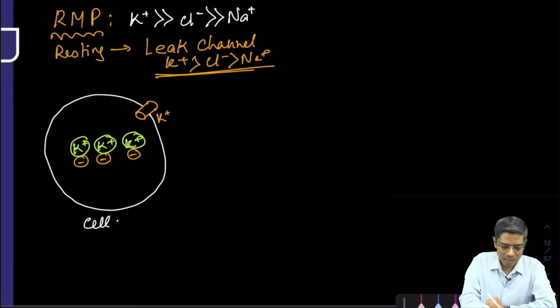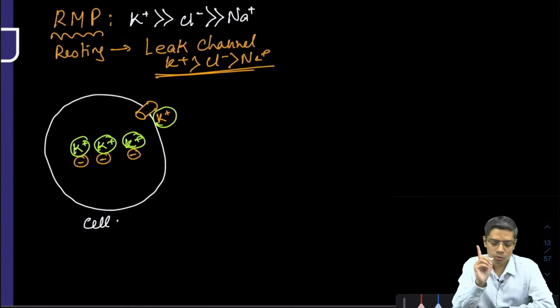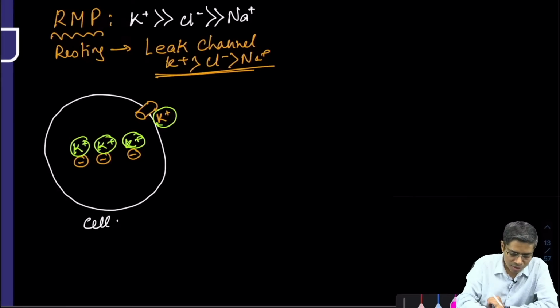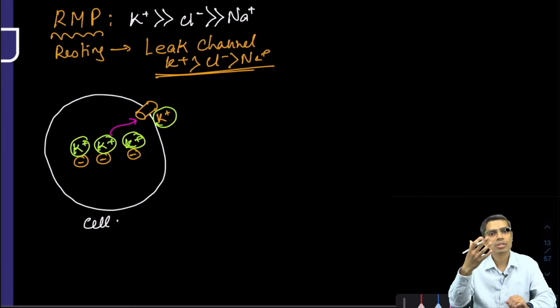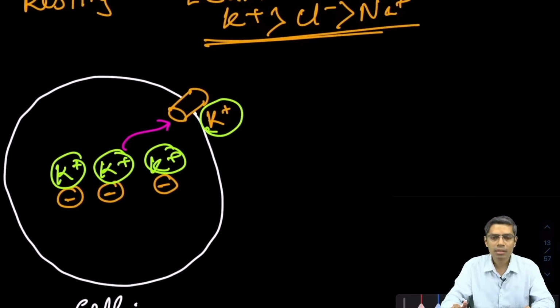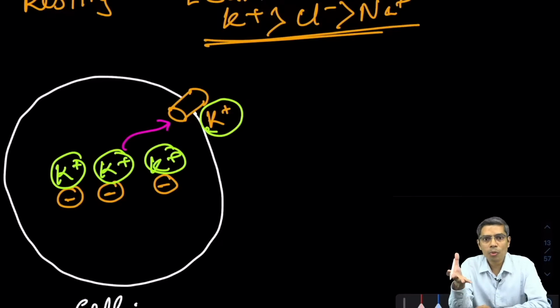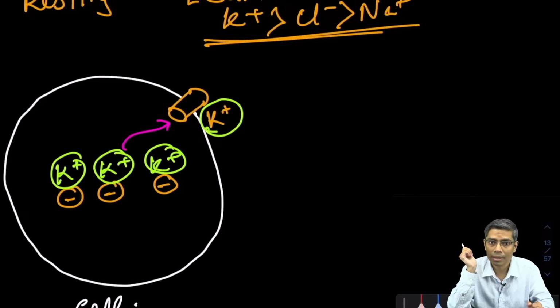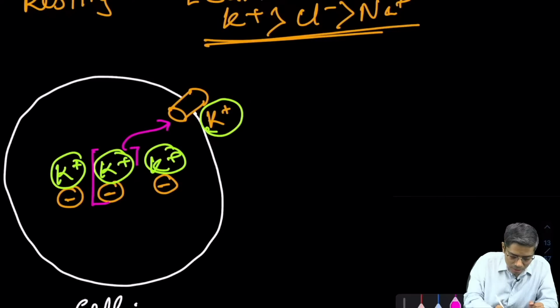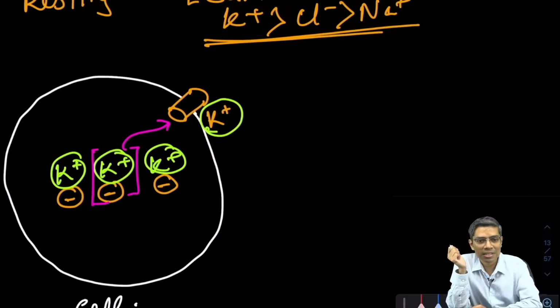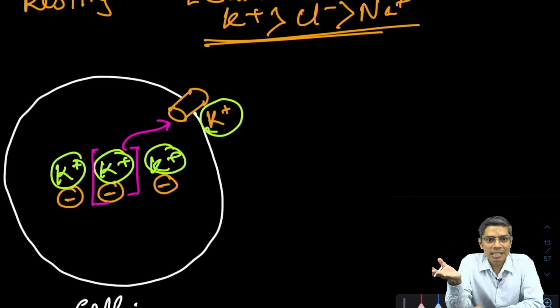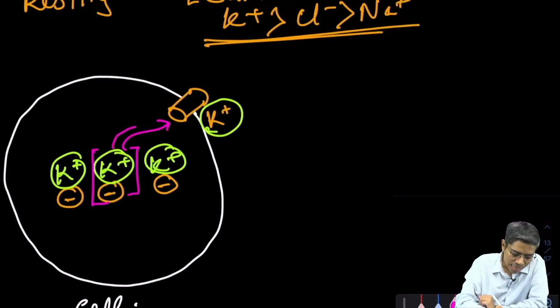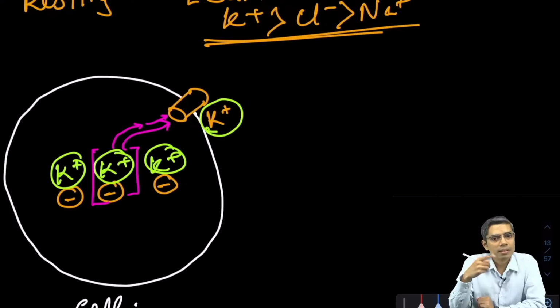But the leak potassium channel is present on the cell membrane. So potassium will try to leak through this channel to the outside environment. Why? Because potassium sees an open gate in front of it, its concentration is high inside and the outside concentration is less. But I told you they are making a couple. Just as when you travel from one country to another you take your partner along, potassium is traveling along with this anion, and both reach the channel.